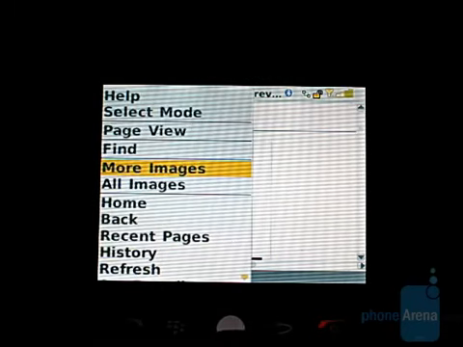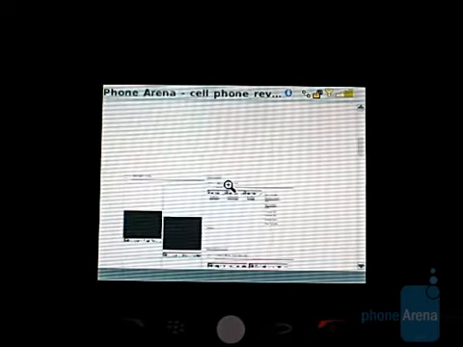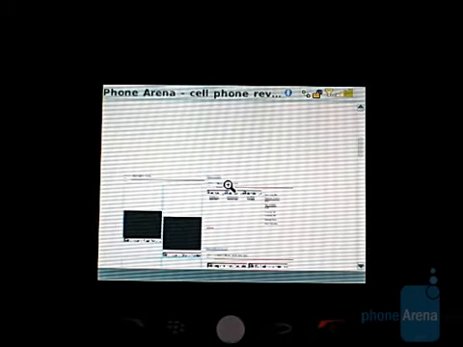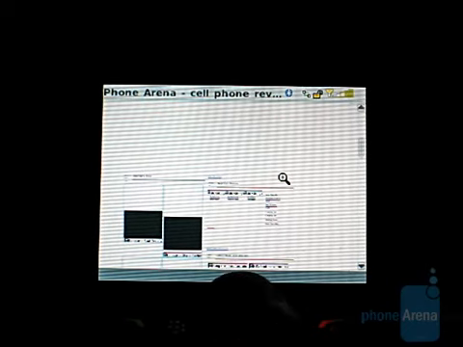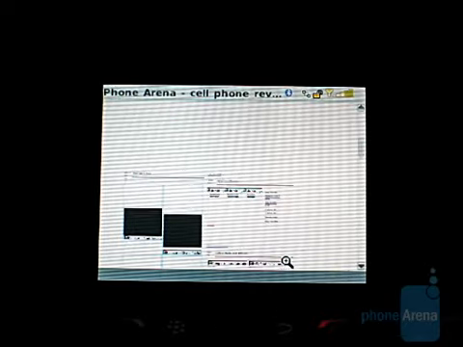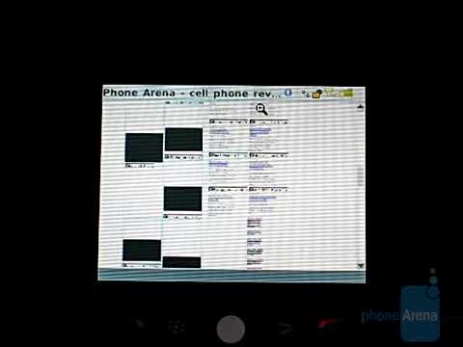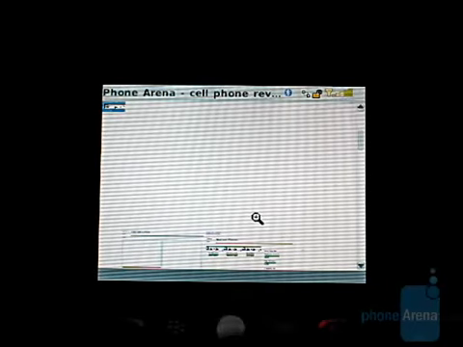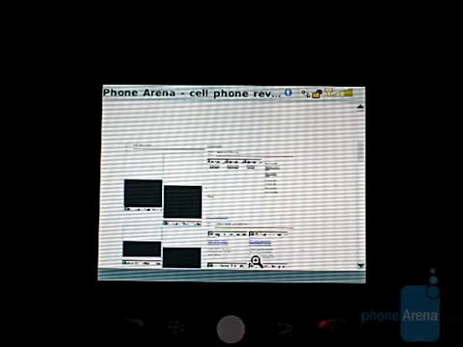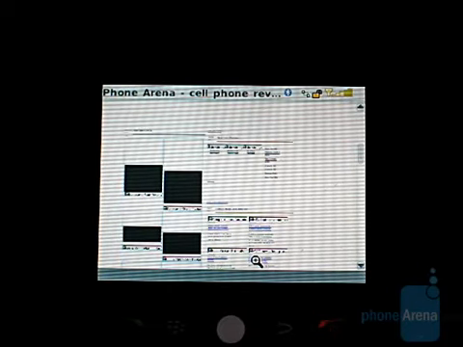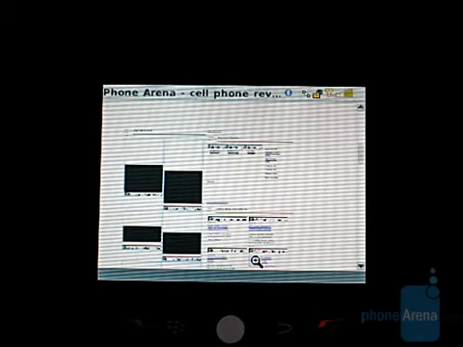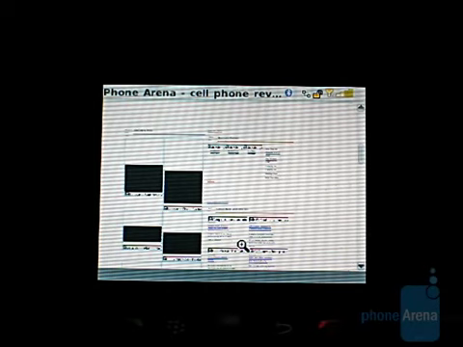RIM does offer two views in this. We'll switch over to the page view and get more of a desktop type overlook. This is kind of like what you see in Opera Mini, however, it's still not rendered extremely well. You have the page overall, and you can scroll up and down. As you can see, the page isn't scrolling extremely smoothly. This can be a little bit frustrating when browsing, especially with large pages.